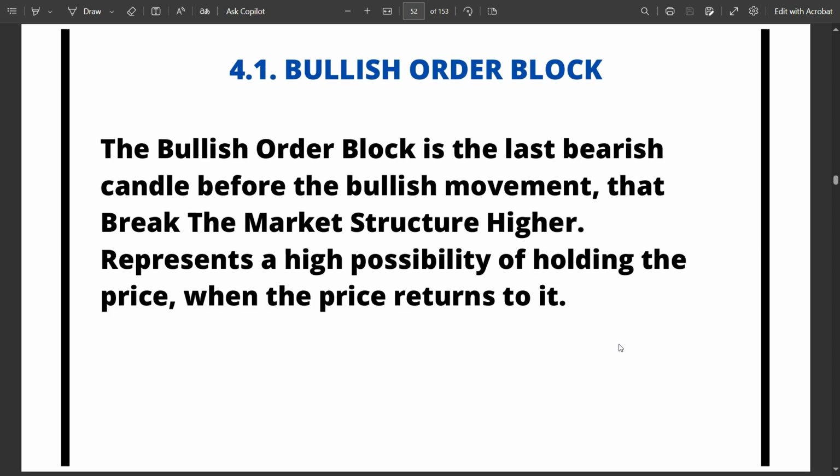What's the deal with a bullish order block? A bullish order block is the last bearish candlestick before an upward move that breaks the market structure. This is very important. The second important point is the break of the market's higher structure. It's not just about identifying an order block. The momentum that follows the order block should also create a break in market structure. Make sure to pay attention to this, guys. In such cases, there's a high chance that when the price returns to that bearish candlestick, it will hold and push the price back upwards.